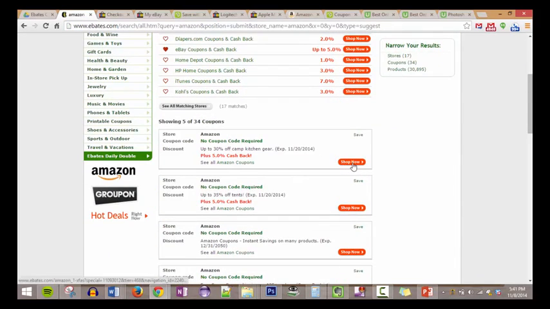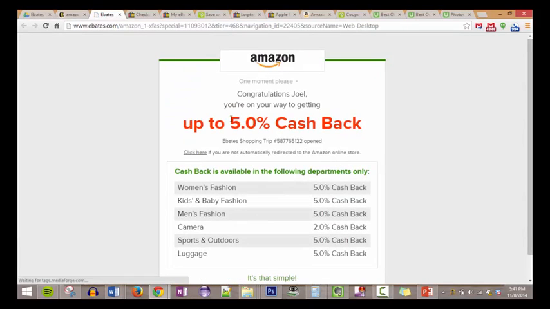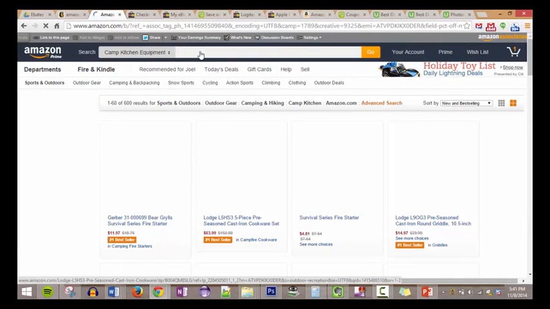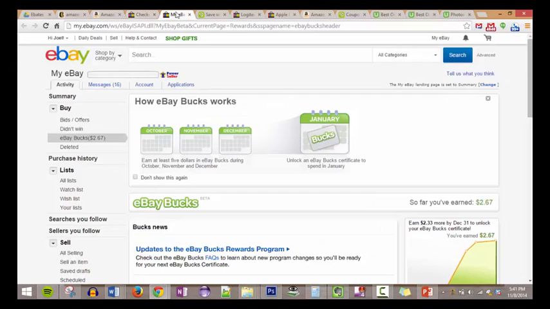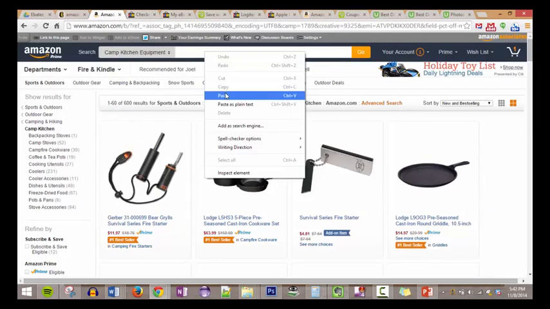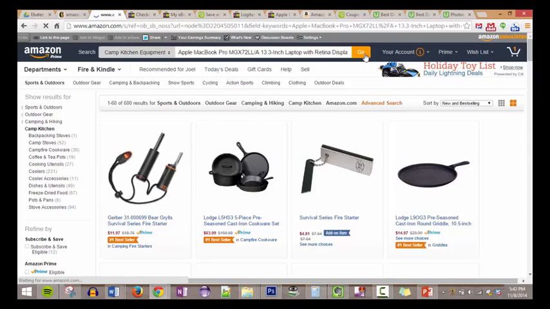Once you find the store, just click shop now. They then tell you you would save 5% cash back on this purchase. Then you can paste the item that you wanted to buy and search for it here on Amazon.